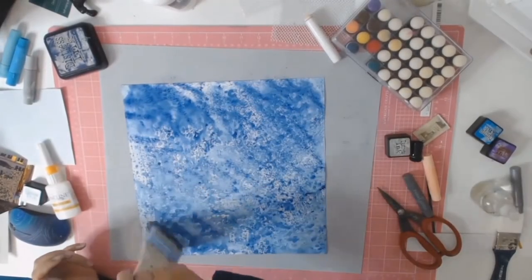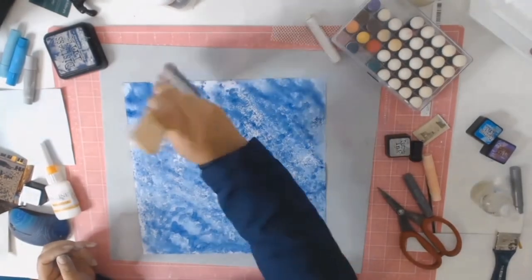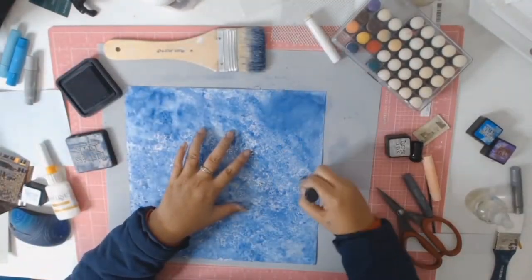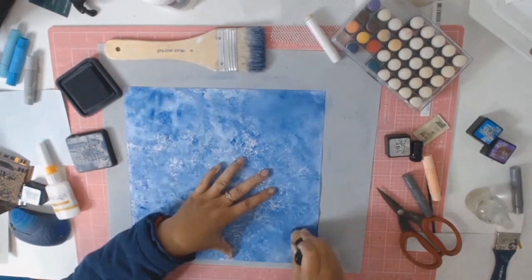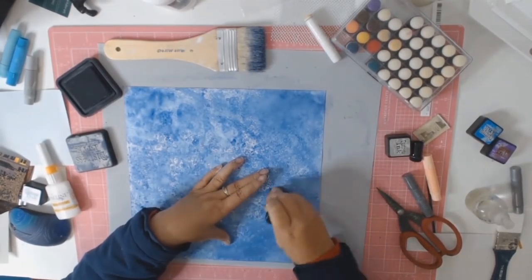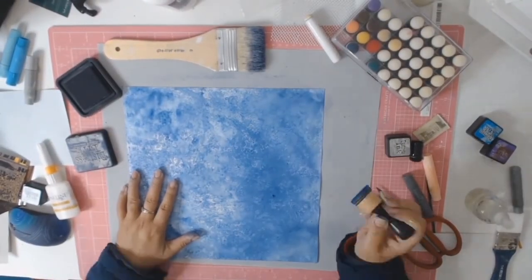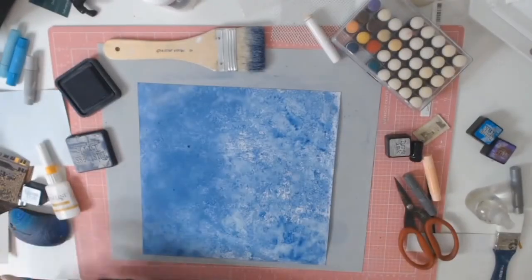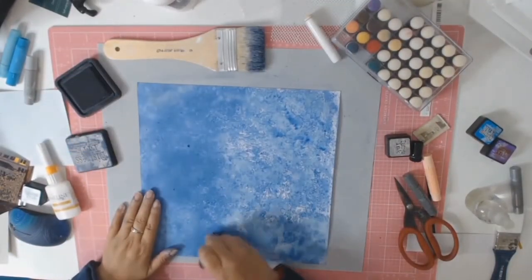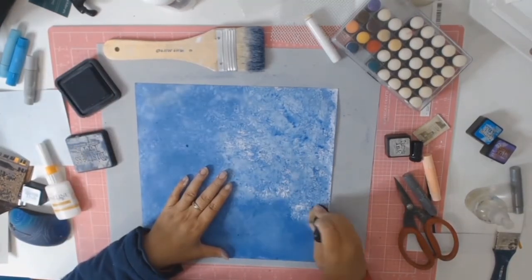I love all the patterns that were formed there on the cardstock, but I just didn't think it looked like a night sky. So I'm going in with my big paintbrush and basically just dabbing it all over the place to add a bit more texture. I wanted to blend all the patterns and colours in a little bit more, so I get out my blending tool and once again I'm using the chipped sapphire, blending it all in so it looks more like the different colours of the night sky.